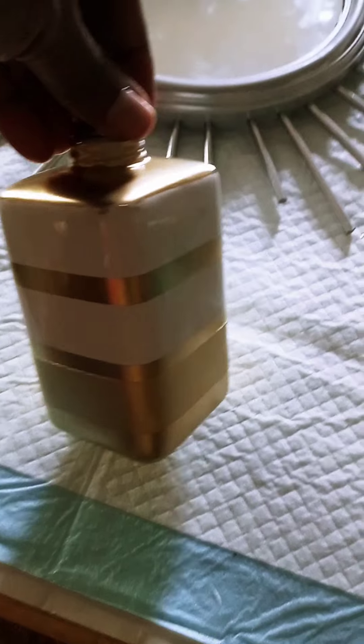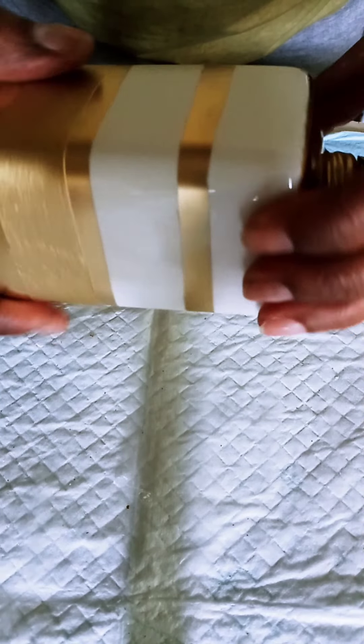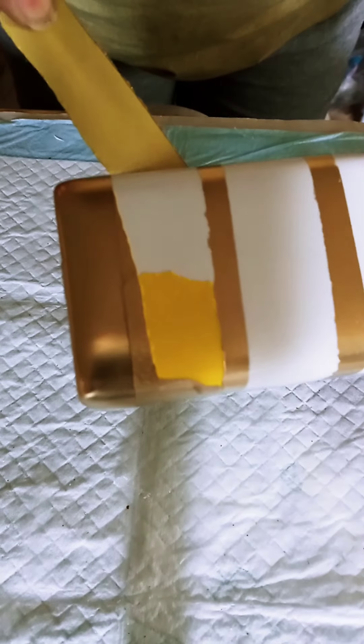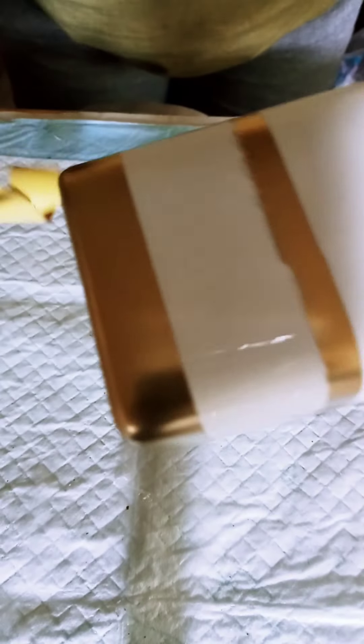This is where I tried to carefully remove the tape, but I did scratch off some of it. I ended up covering that part with bling wrap as well, but if you didn't wish to cover it with bling wrap you can spray some of the paint into a cup and use a little paintbrush to paint over what got scratched off. You can also put a clear coat on that to keep it from coming off — if you use a clear coat that shouldn't happen. Just carefully remove your tape.